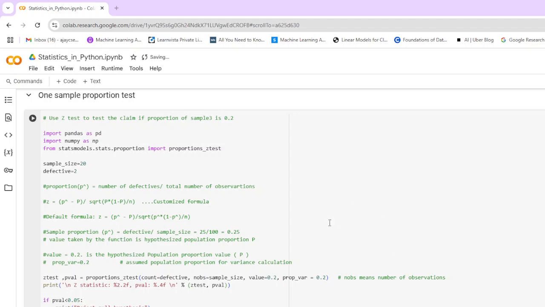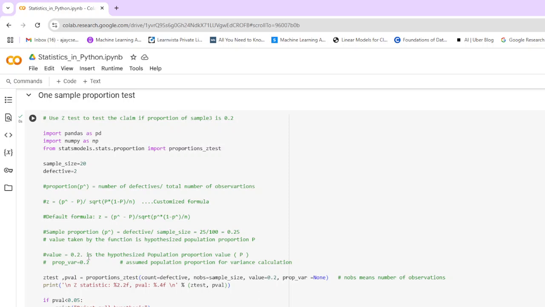So now here if I set the prop var parameter as none, the function will use the observed proportion from the data to compute variance. So here I am telling it to use 0.2 as the assumed true proportion when calculating the standard error. Another, that is, if I specify none, then in this case the value will be taken as such.